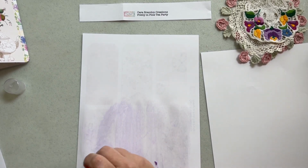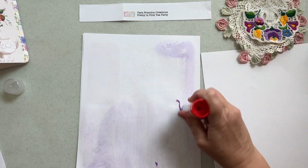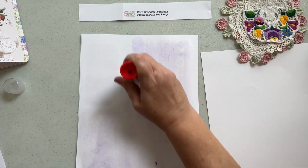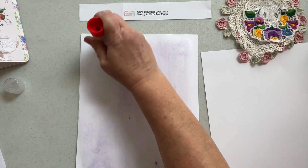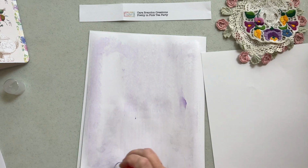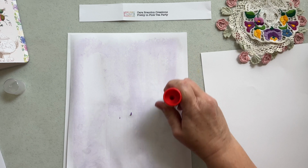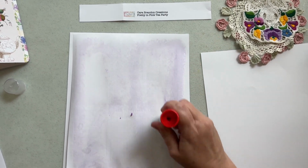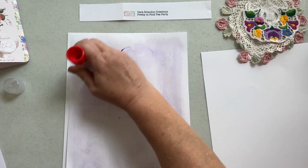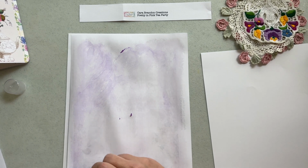Like there's some images that are very Jane Austen-ish, 18th century, maybe 19th century images of women and such, and that's not the vibe that I'm going for in this journal. So because Cara provides so many options, each one of us that'll be using this digital kit in our design team will come out with something completely different, and it'll be fun to see the differences.